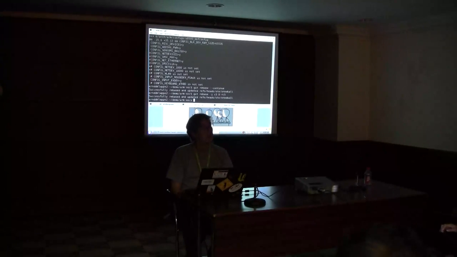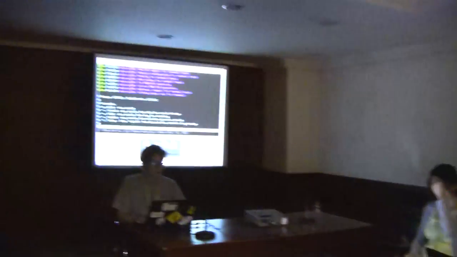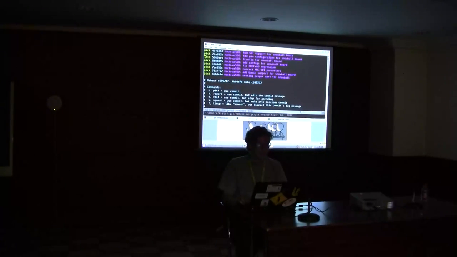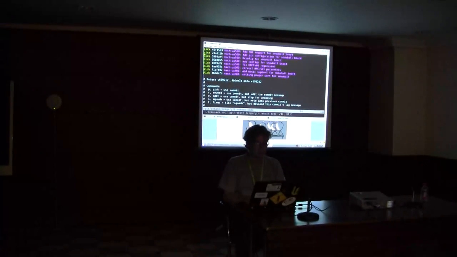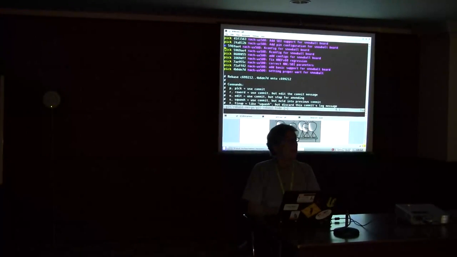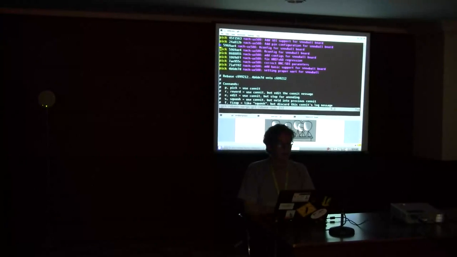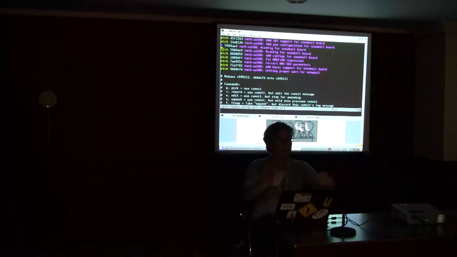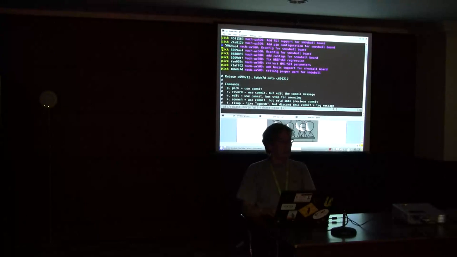So if I want to take one commit and split it into two, for whatever reason, you can just put it in there twice, once with edit, and cut out what you didn't want. Exactly, that's a good thing. Let's just do that. That's actually a really good way, I hadn't thought of that. So in the first one you do an edit, and the second one you just do a pick.